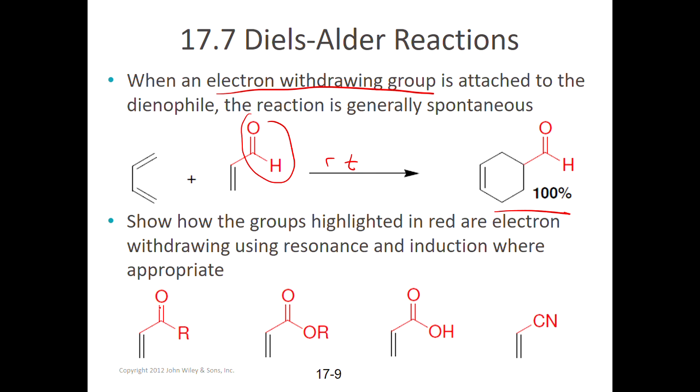So we know that through induction, the oxygen's more electronegative than carbon, so it pulls these electrons away and creates a partial positive. Also through resonance, the pi electrons could shift up there. So there's a minor but significant resonance contributor that would look like this. And that increases the quantity of positive that sits on that carbon and allows the pi electrons here to shift up through another resonance contributor, also minor but significant, which would distribute that positive onto another carbon. So this carbon here is also carrying a fair amount of partial positive due to the resonance shifting of the electrons up to the oxygen.